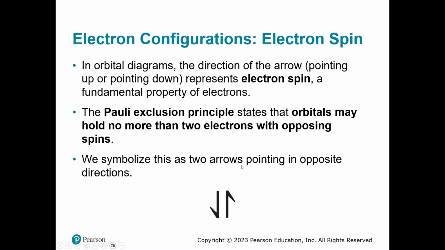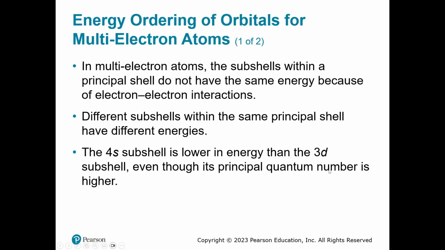So those are the first 2 rules: we can only fill in 2 electrons into any given orbital, and once we put in our first electron, the second electron that goes in has to be the opposite spin. So I can put my first electron in as spin up or spin down, but whichever spin electron I put in first, I have to put the opposite spin electron in second. As we get to more complicated atoms with more and more orbitals, this gets a little bit more complicated.